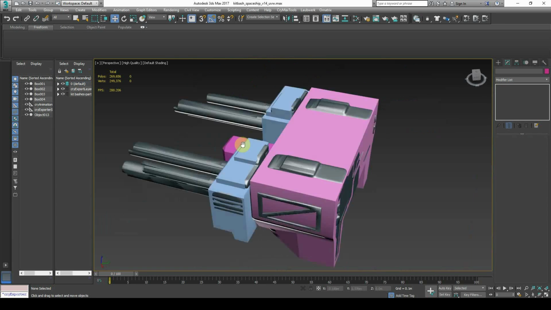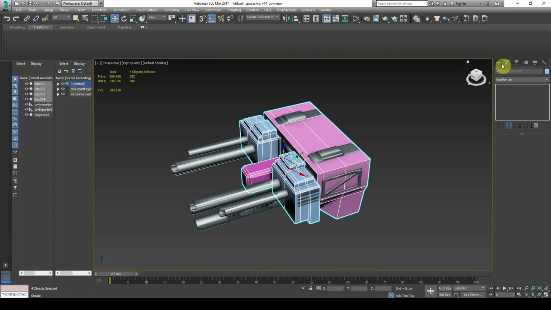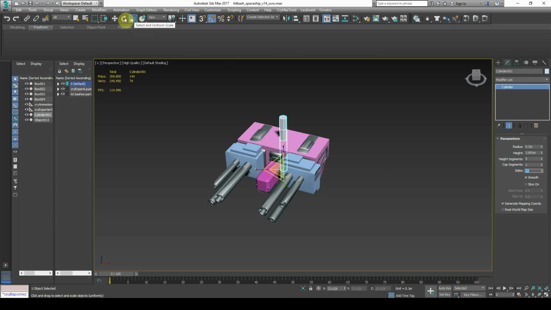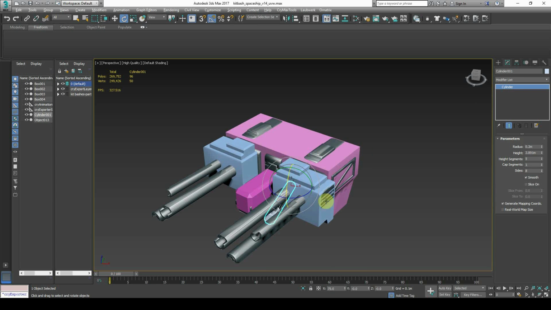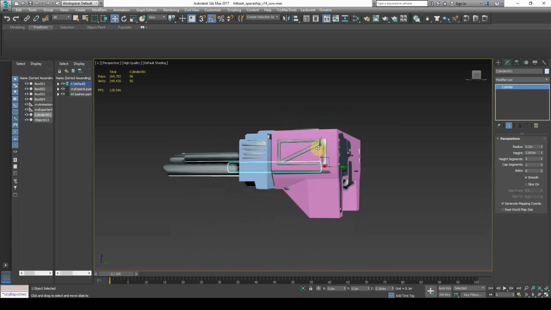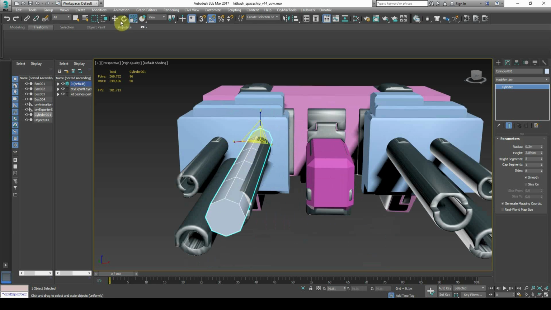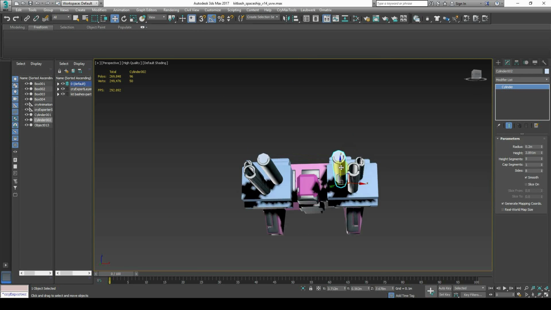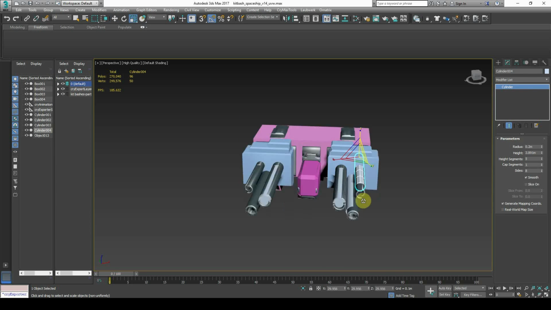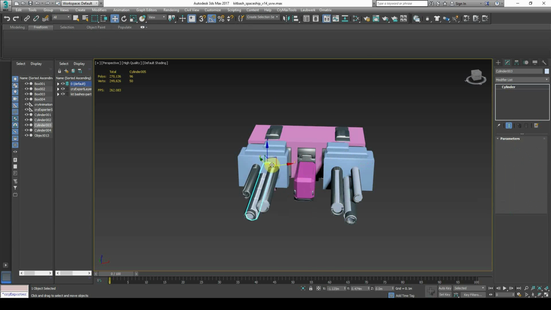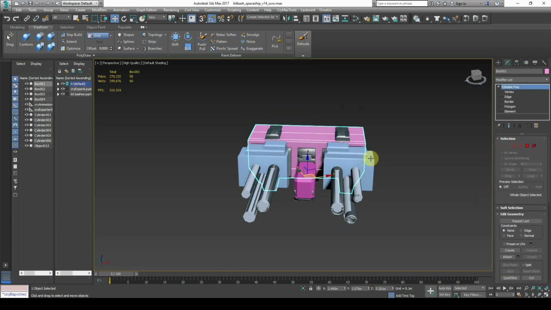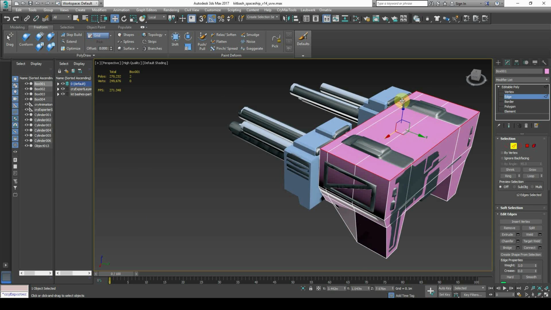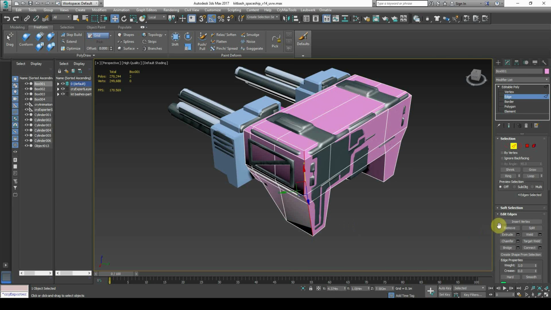Once you've got the basic silhouettes down, you can start going in and adding chamfers to the edges where you think they're necessary. And here I'm just replacing some of those cylinders with slightly cheaper cylinders. So that's only like an 8-sided cylinder instead of what we had before, which was this really complicated high polygon model. Obviously, from any sort of reasonable distance, you're never going to notice the difference, and it's really just wasted polygons if you have those high poly models there.